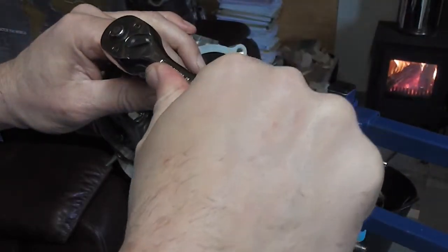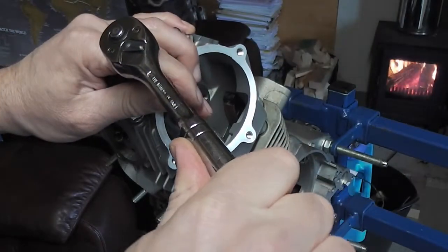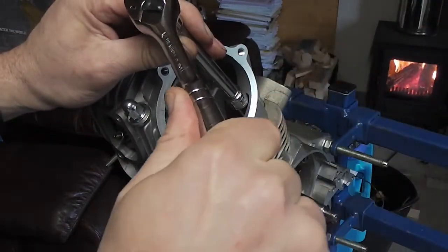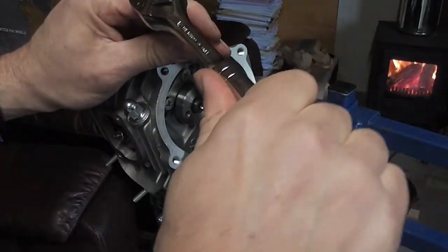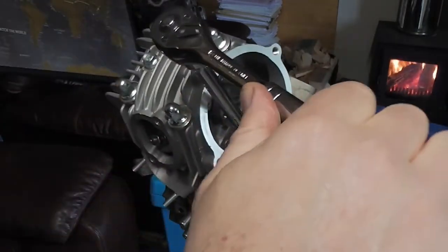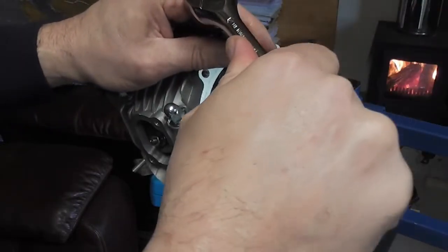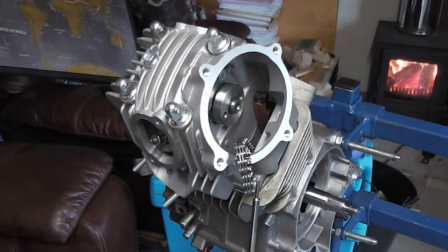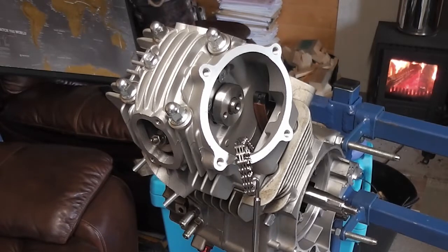When tightening these ones, don't go mad with them because they are only M6 and they will just snap. It's 10 newton meters on these for tightening, so that's plenty. Okay, there's our head bolted on.